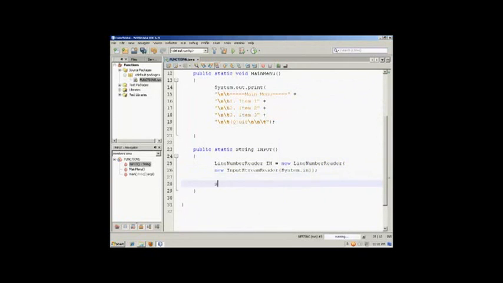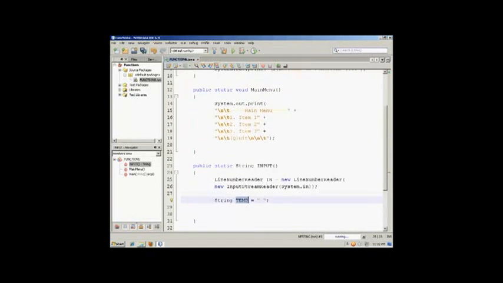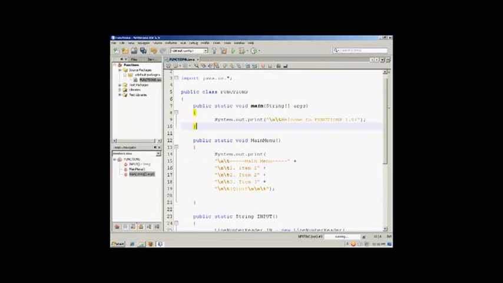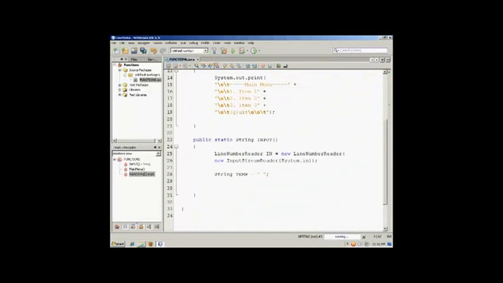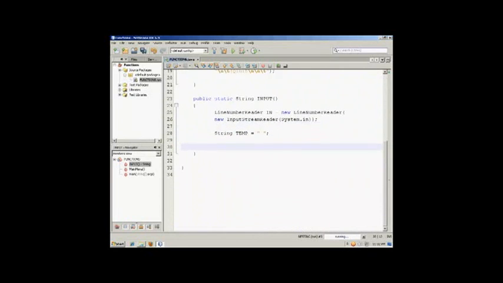And then the other thing I want is a temporary string, and this is local again to this function, so when input is done, temp is destroyed, the memory is free or released. Now I could also have a global string out here called temp, and remember when we talked about scope, global and local, even though they would both have the same name, they would be two different variables. They'd have two different memory addresses. One would be global, one would be local.